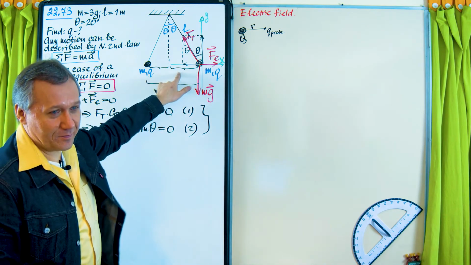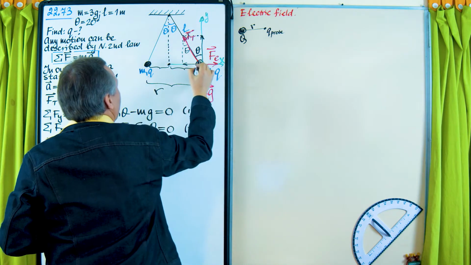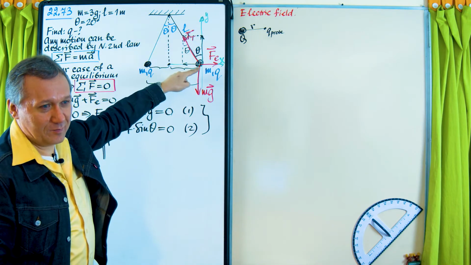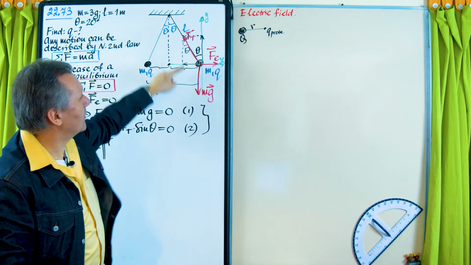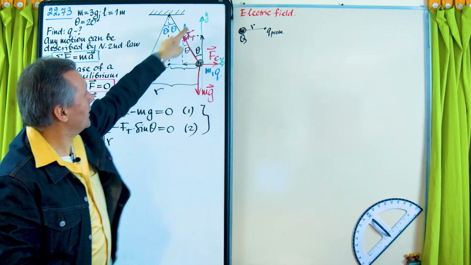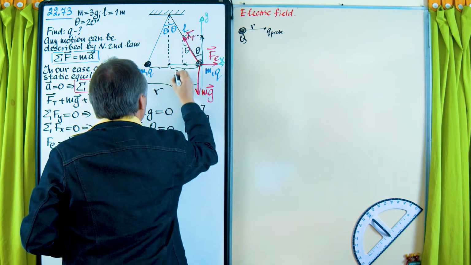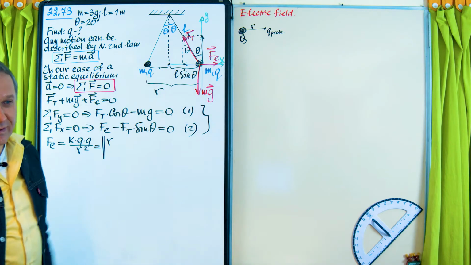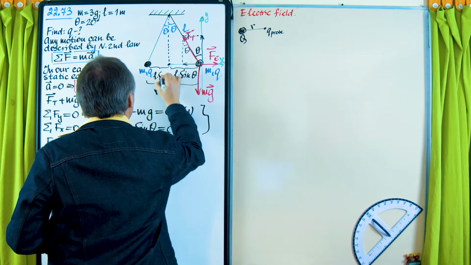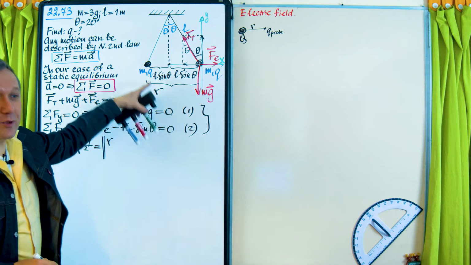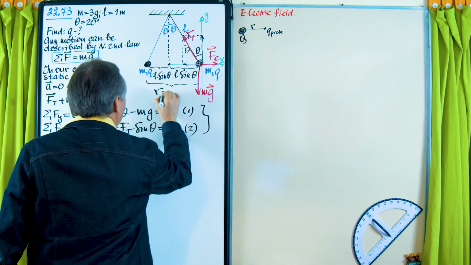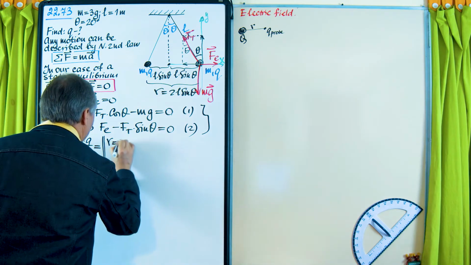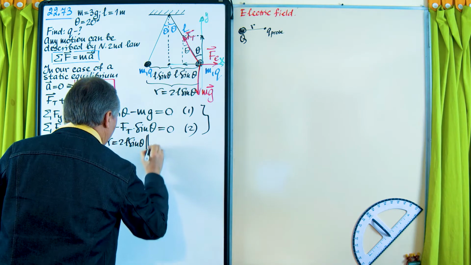So let's find, for example, this distance. Look at this triangle. This point, and that point. So it's a right triangle, and we need to find this side. In that triangle, we know the hypotenuse, L, and we know the angle, which is opposite relative to this side. So this side will be equal to L times sine of that angle. And exactly the same, this side will be equal to the same expression because of the symmetry, so this will also be L sine theta. So as a result, R will be equal to 2L sine theta. So that's what we need over here: 2L sine theta. Okay, I will close my explanation box.